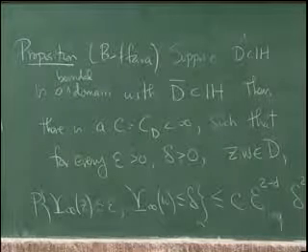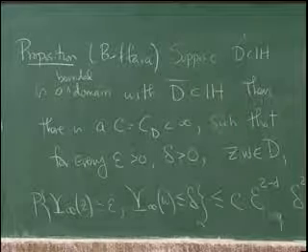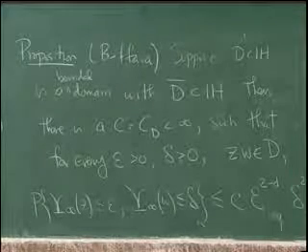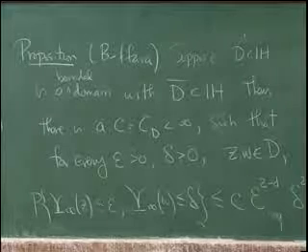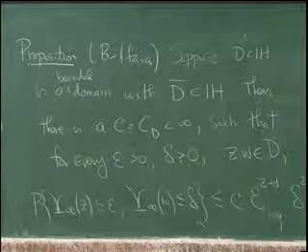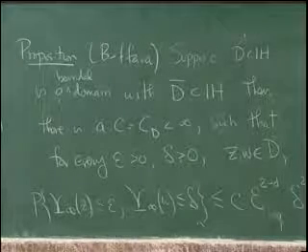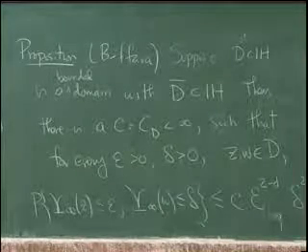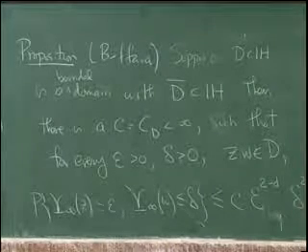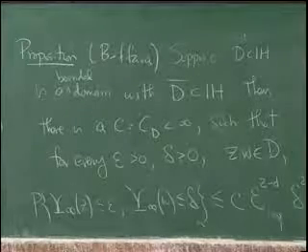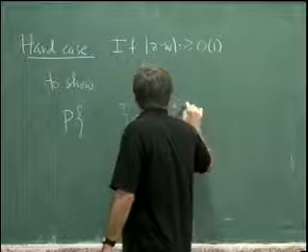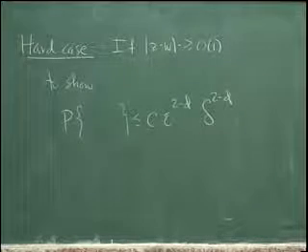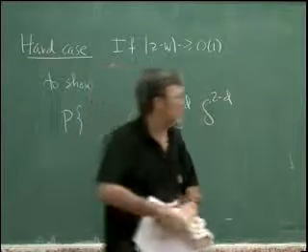Let me just make a couple of comments about this. The hard case is not really when z and w are close to each other. It's when z and w are far apart. The hard case, if |z minus w| is greater than order 1, to show. When they're close together, basically, I'll just do a little picture for this.